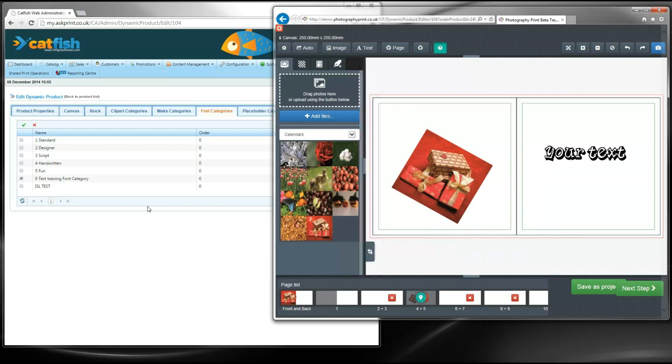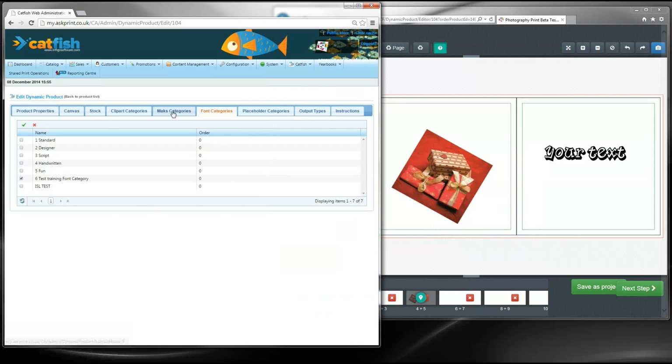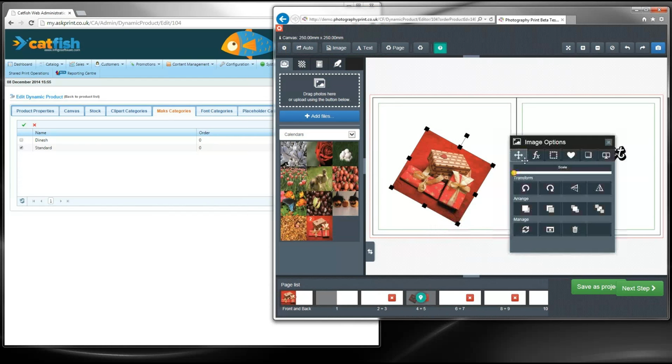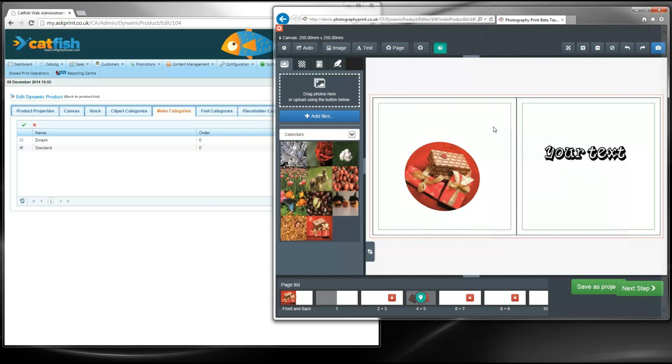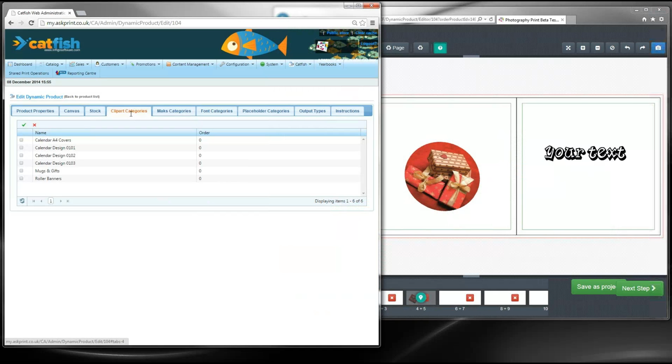Okay, so we can control those product to product. Masks, standard masks in. So if we wanted to, we allow masks on this. Clip art. Didn't assign any clip art, but if we had, allow them clip art.